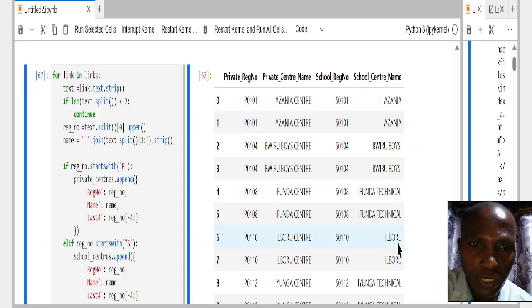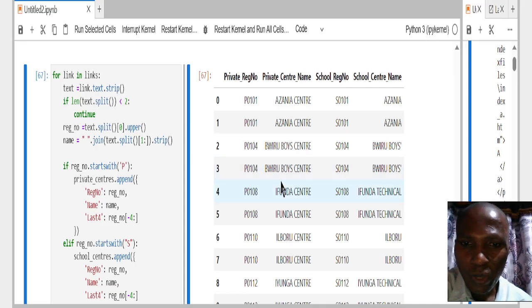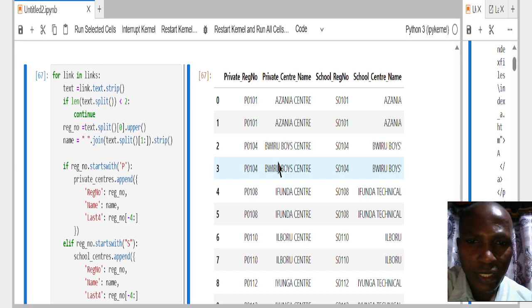So this is a school center and this is a private center. So let's move to the next step of identifying the private school centers which don't have or have the corresponding school centers.